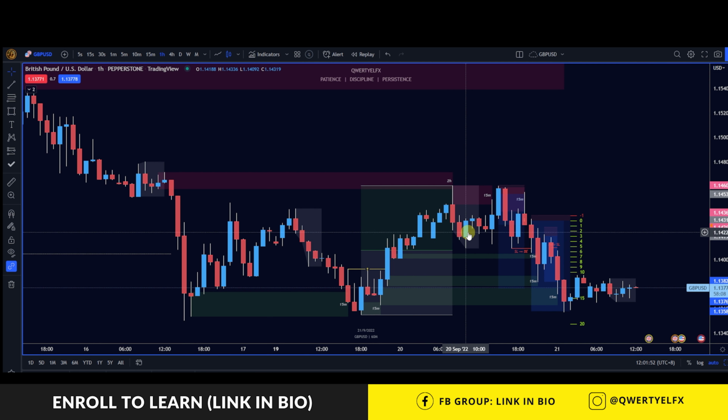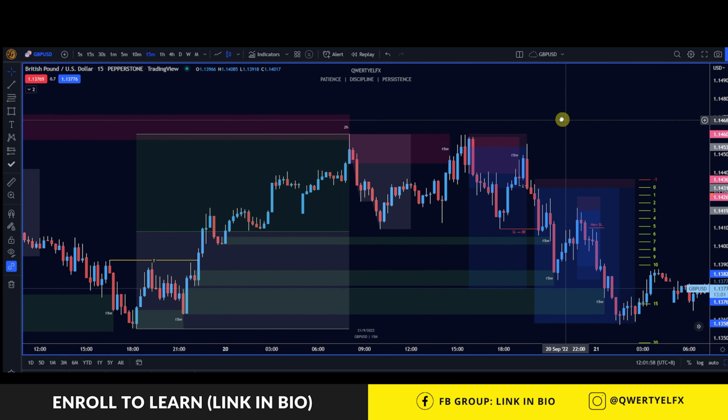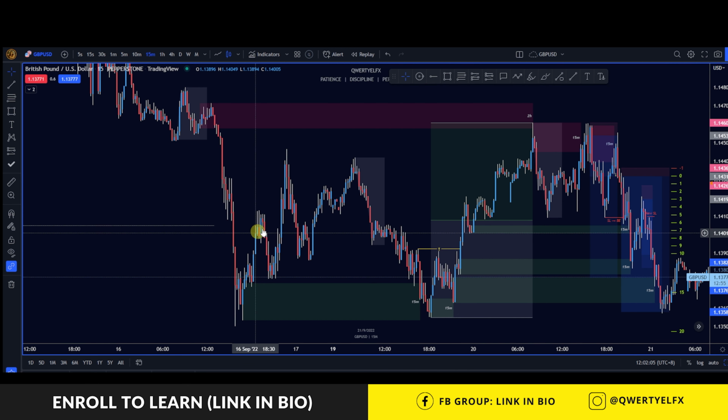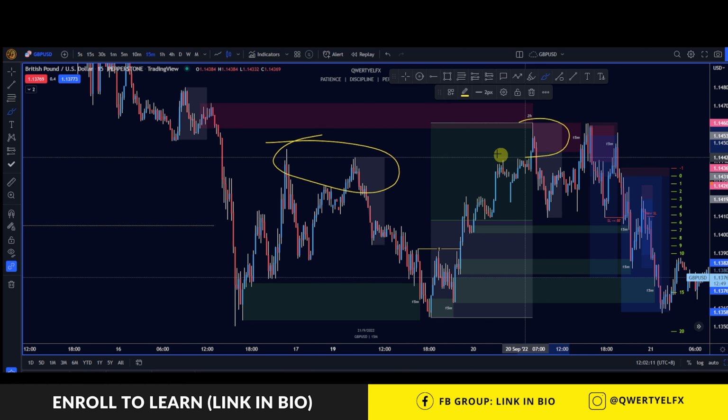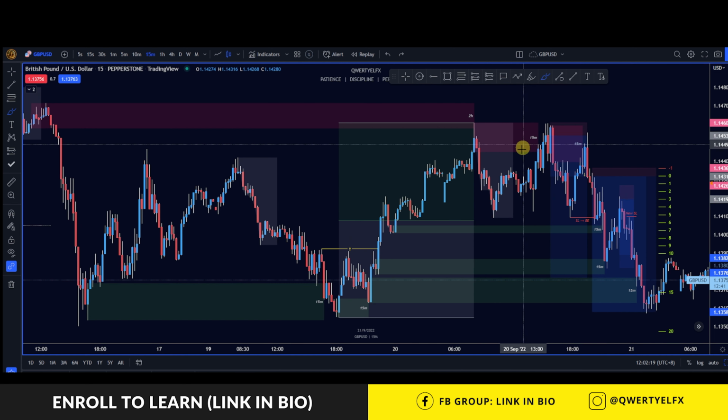We held it, price started to push down, and yesterday during the forecast I mentioned that once we hit this 2-hour sell zone, even though the 15-minute had shifted structure bullish, we did actually fail to close above these highs here. So we can see that liquidity was swept above these highs here. Price failed to close above this area here, held the 2-hour zone, and then started to push down, breaking minor structure.